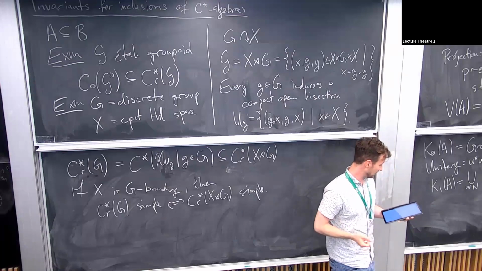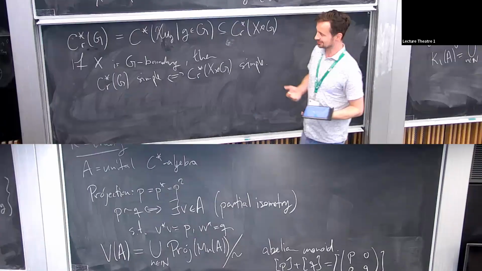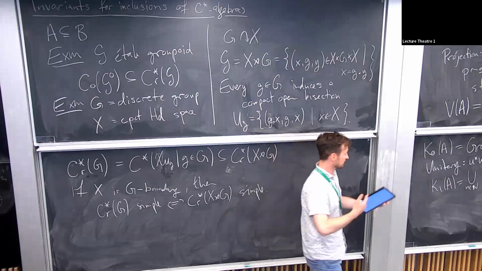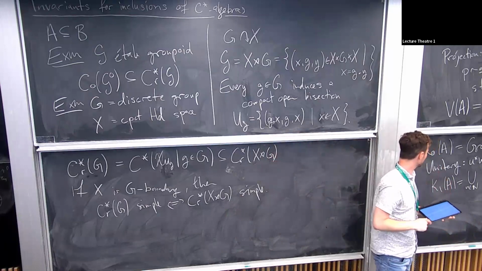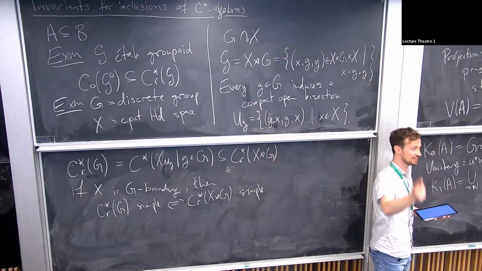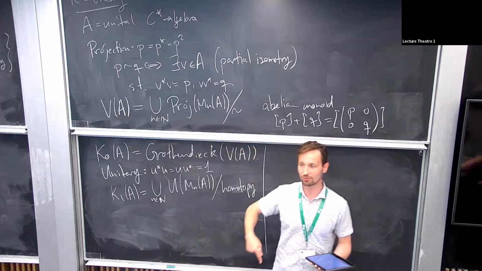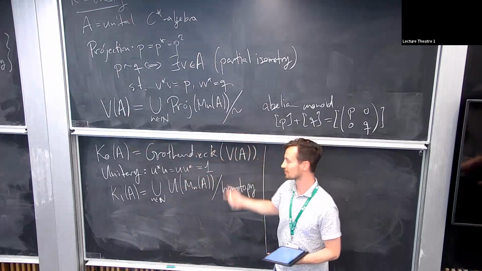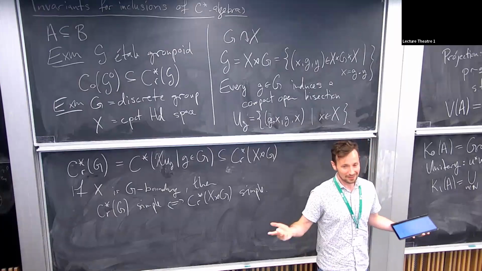It turns out that K-theory is often computable through certain methods inspired by things from, say, algebraic topology, like long exact sequences and such. You could also say, you've got K0 and K1, what about K2, K3, K4? But it turns out that these are periodic. So K2 is the same as K0, and K3 is the same as K1, and so on and so on. What does this have to do with inclusions? That's what I'm coming to now.